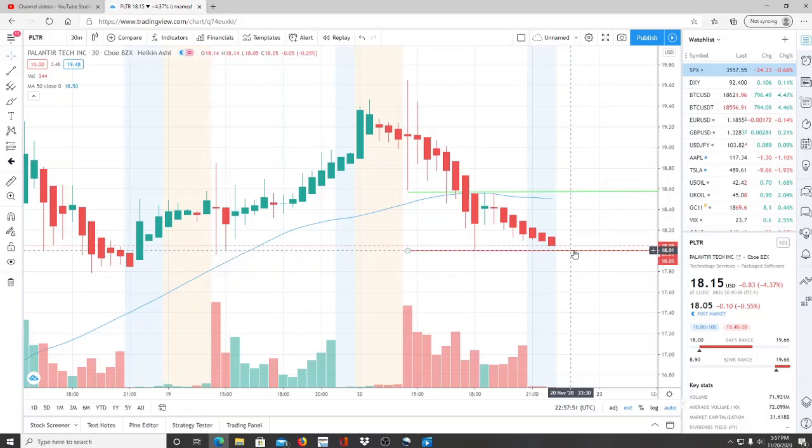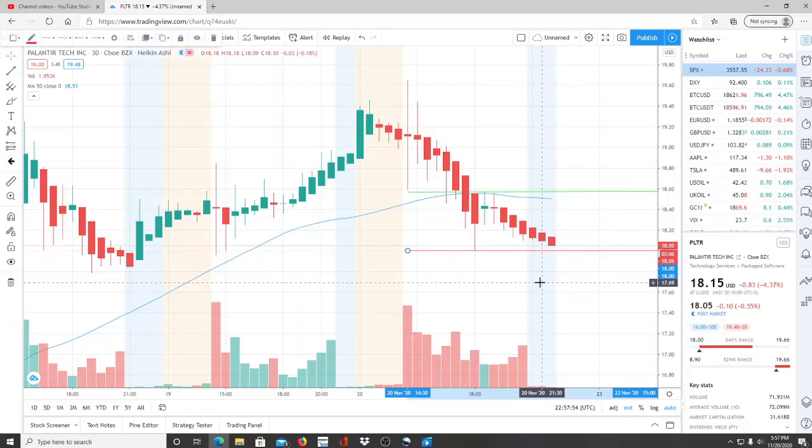Now, if the bears continue to tear this one down, then we need to pay close attention here to our support. Our support is $18. If $18 gets broken through, this is significantly going down to newer lows, going to break further away from the 50-day moving average, giving leverage to the bears to continue to tear this one down to newer lows and new support levels. So I want every single investor to be aware and pay close attention to the behavior of the stock if it breaks through support.